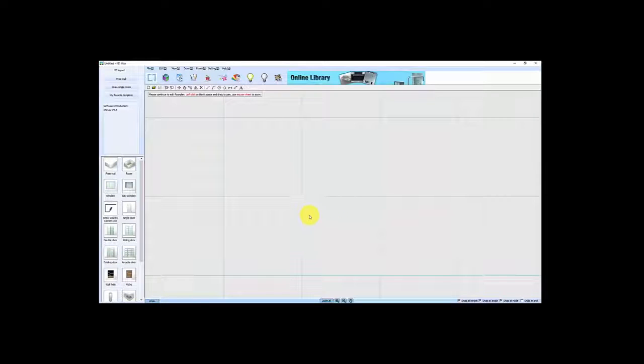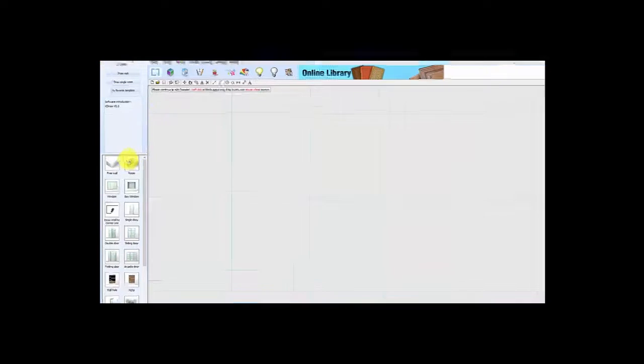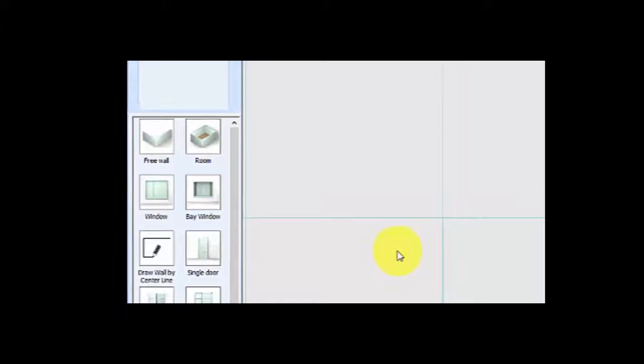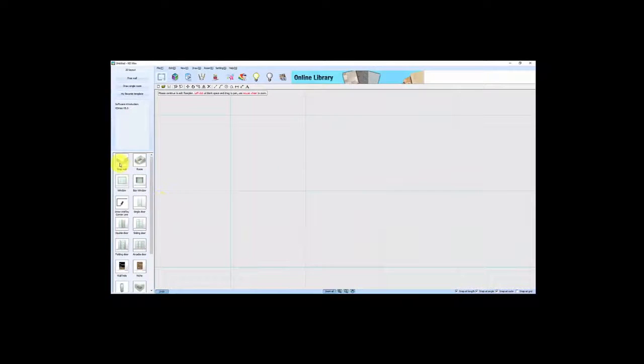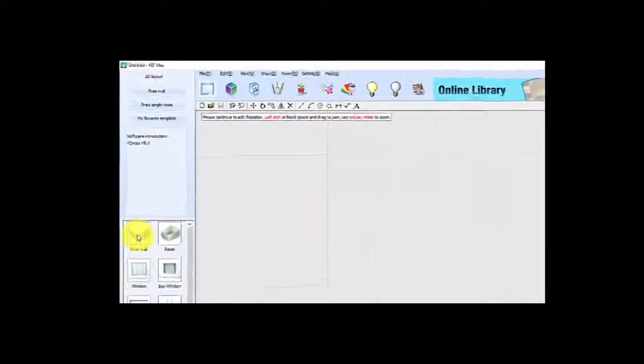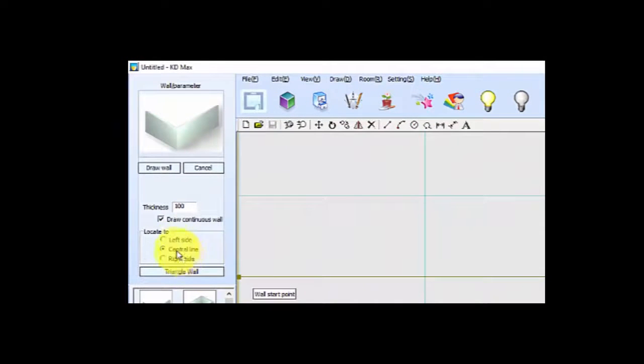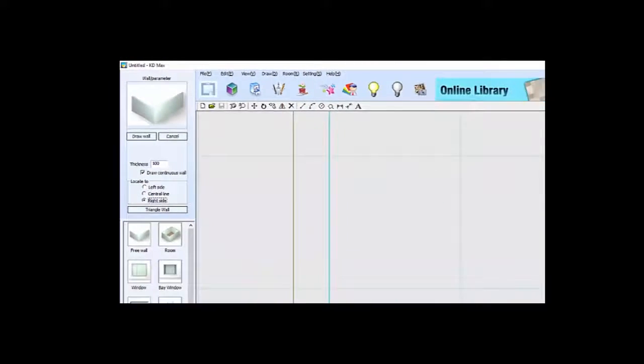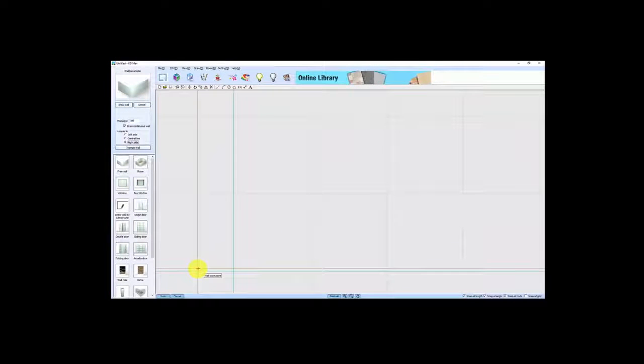In this page, this is where you will put your kitchen layout or your room layout of where we're going to put the kitchen. I'm going to use the menu down the side here. In this menu down the side it has free wall. That's an option to basically draw a wall at any size, any dimension that you require. So we'll start off, we'll pick a free wall option. We'll pick the right side option. We'll grab the start from the left hand side and work our way around to the right.